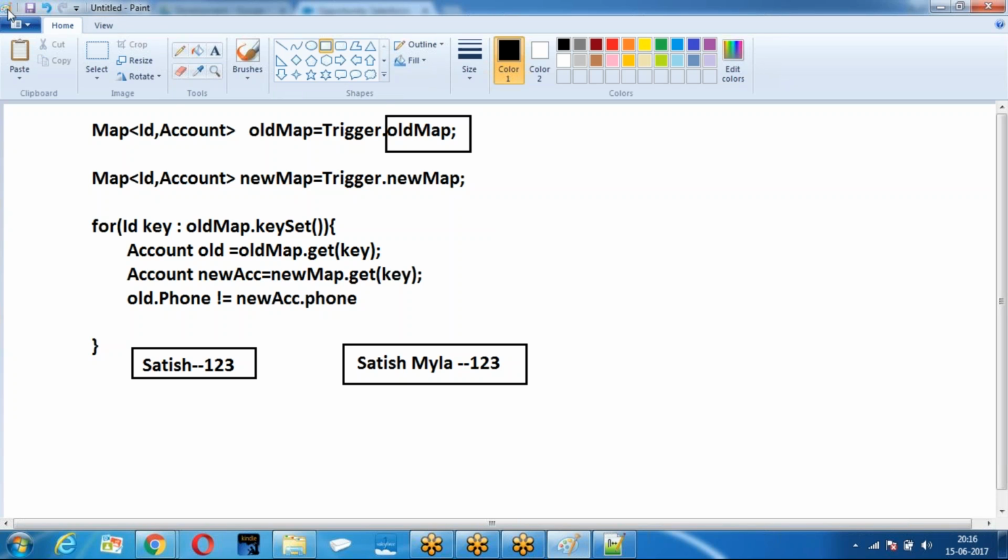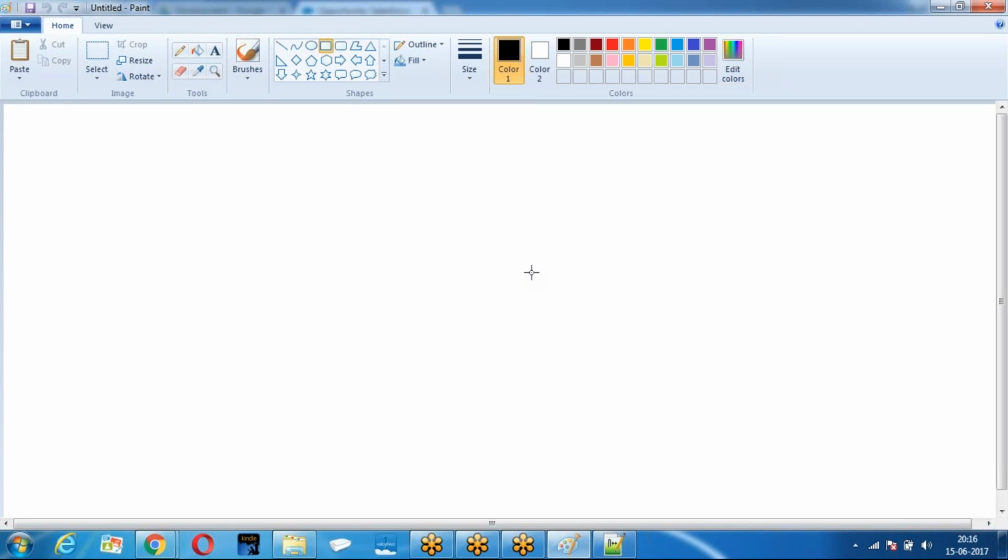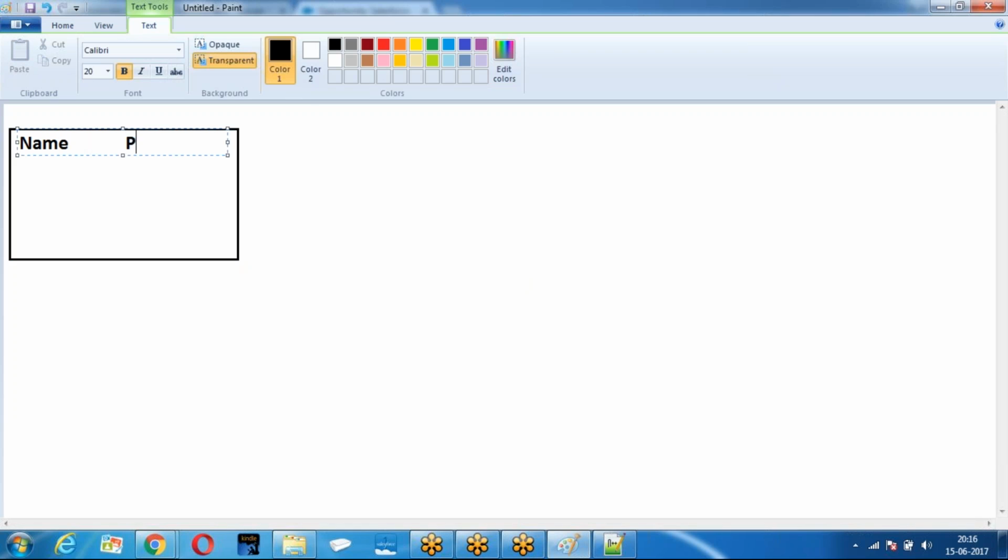Okay. Let us understand the next concept. What is after update? When you say after update, what does it mean? I have a table, the same story, with names like Wipro.